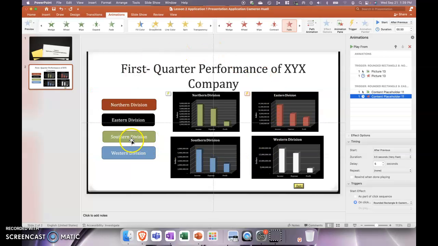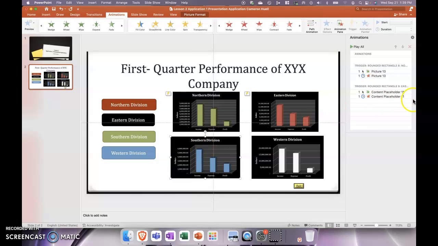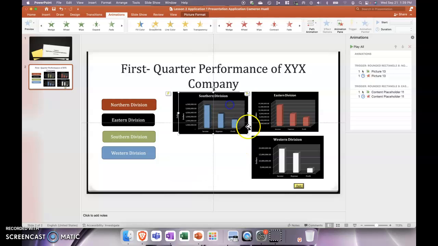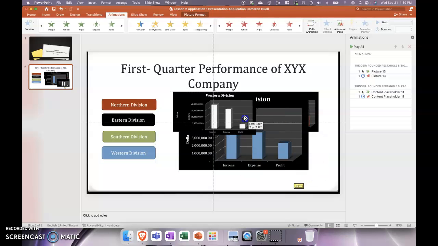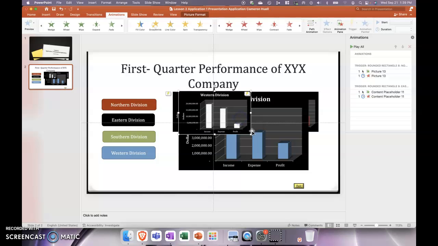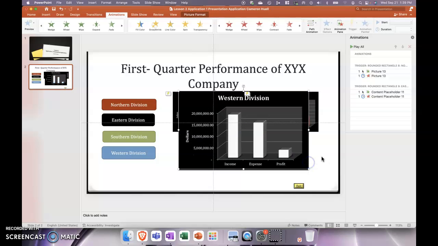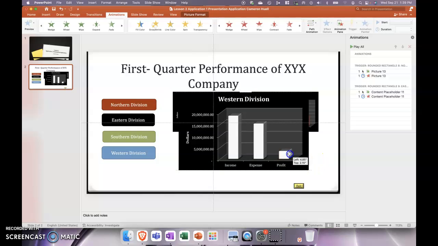And so forth. And then you would continue the process for Southern and Western. You do the same exact thing. You set the entrance animation for it, make a trigger for it, and so forth. After completing all those activities, what you would do is make each one of these larger and stack them on top of each other. Now that we've got them figured out, we can put them together like this so that the appropriate one shows up just as big as we can get it, while the other ones wouldn't show up. So that's how to do this activity. Hopefully that is helpful to you all.